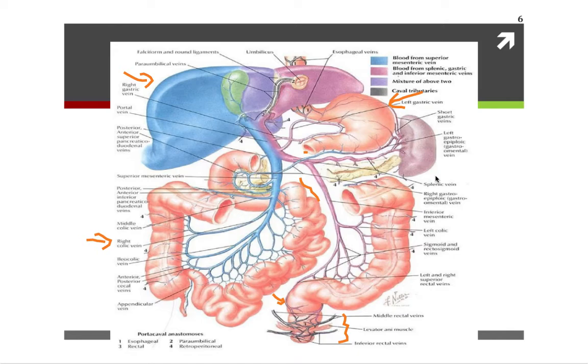But note that almost all other parts of the stomach and other organs associated with the GI tract, as well as small intestine, large intestine, all the blood vessels eventually collect together around here. Everything else comes together there and eventually goes where? To the liver. This is a transit that cannot be bypassed by any drug that is given through the oral route.